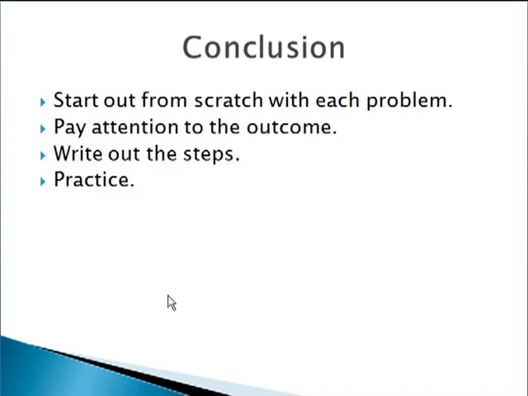Moving on. So simply just make sure you start out from scratch with each problem. Don't go in with any preconceived notions of what will be needed for that problem. Start to pay attention to the outcome, so once you figure out what you do need for that problem, and you get some actual input into that problem, you can tell what your outcome might be if you start paying attention to your previous outcomes. This will allow you to follow patterns and figure out what you need to do, and save you some time in the long run.